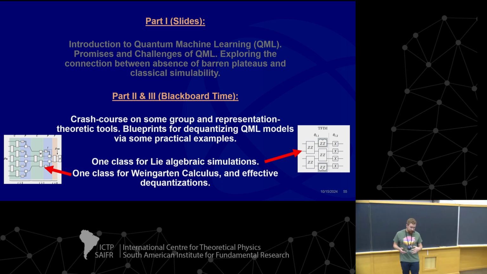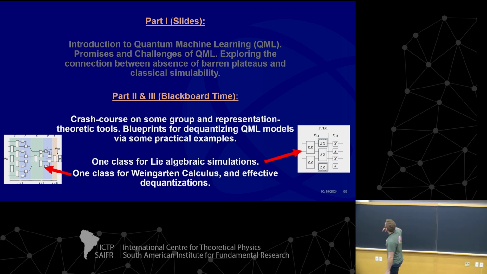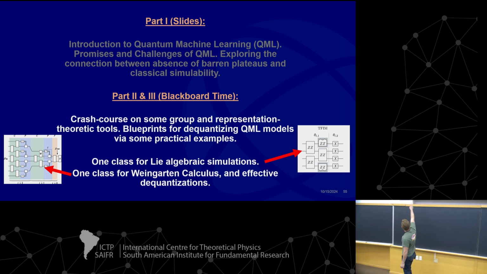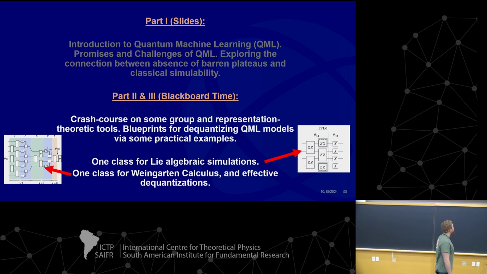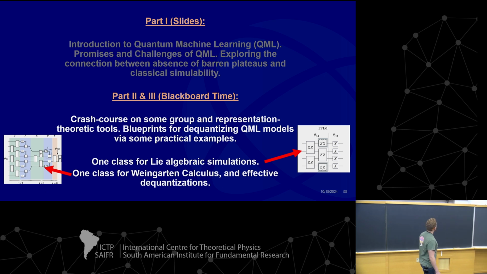I presented this example where we use the Hamiltonian variational ansatz to prepare the ground states of an Ising model via VQE. And then we use the quantum convolutional neural network for simulations. And we saw that this is at least 3 papers. But it turns out that all of the things that those quantum circuits are doing is fully classically simulable, as we will try to prove today and tomorrow. So today, I will mainly focus on some Lie algebraic simulation techniques for the transverse field Ising model.